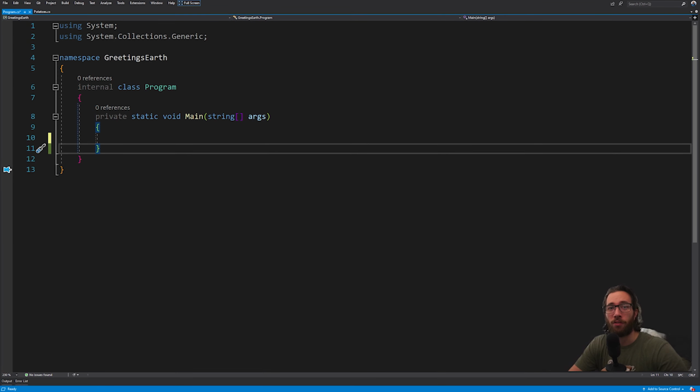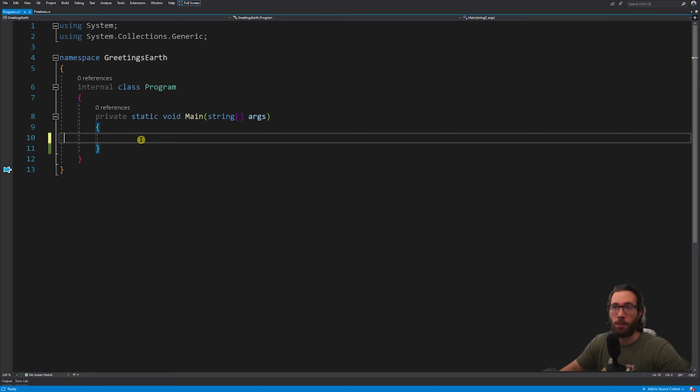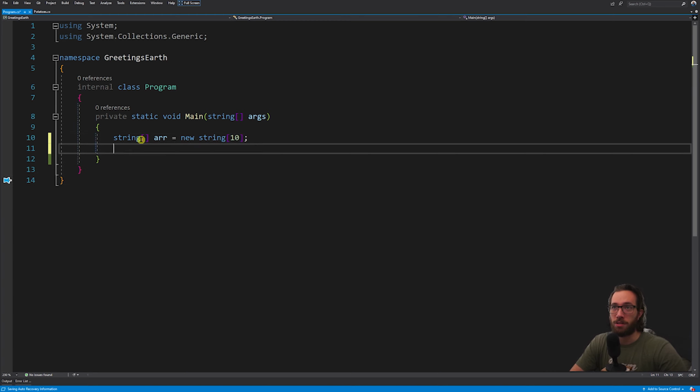In this video, we're going to cover foreach loops. So I'm going to print out a quick example of a regular for loop, and I'm going to use an array called r equals new string with 10 values inside of it. And then I'm going to use a regular for loop to assign a value to every single index position inside of that array.